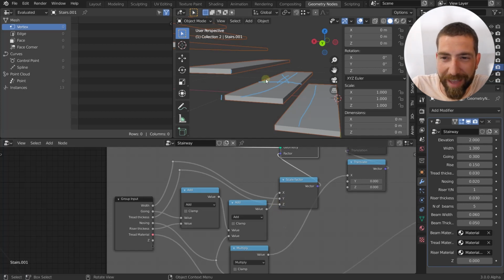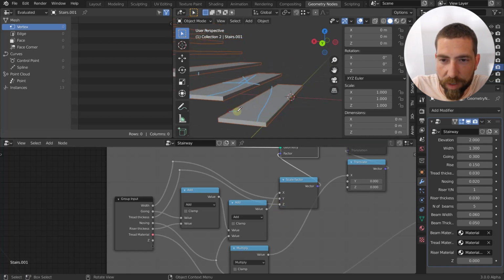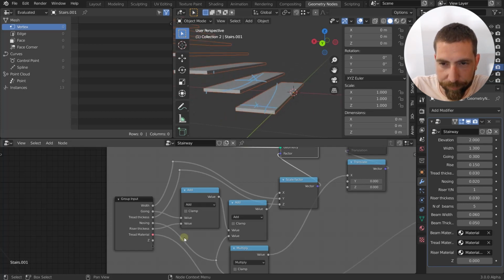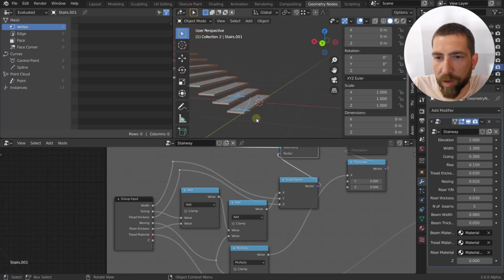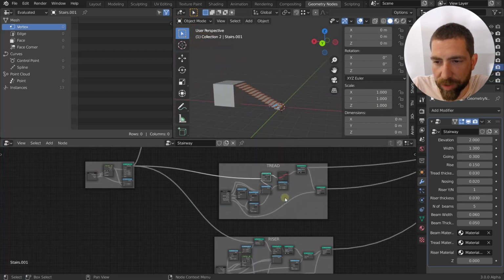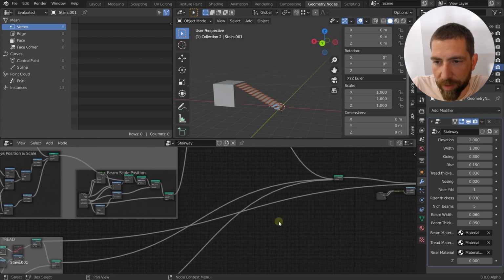And let's go back to the X, and X is a bit more complicated. This is the X, and let's put back also our rise, just to show you one thing.